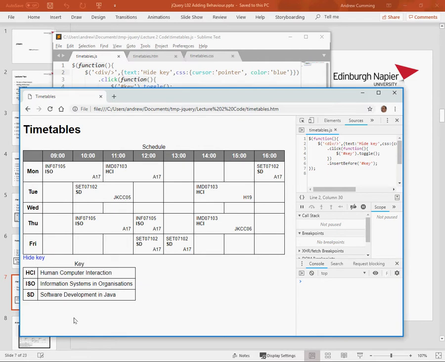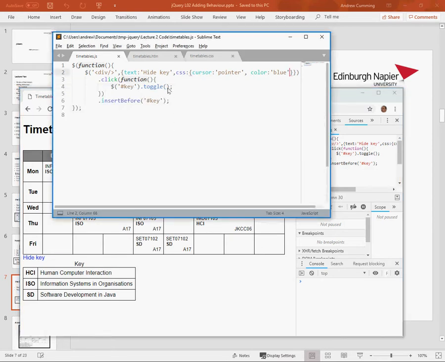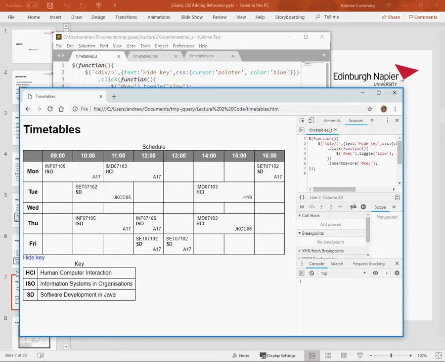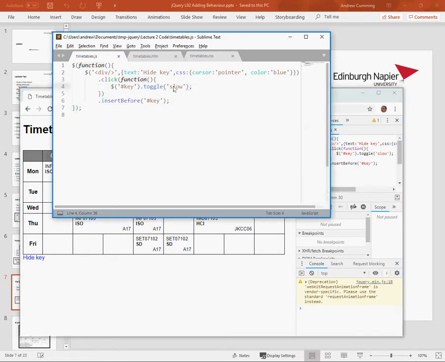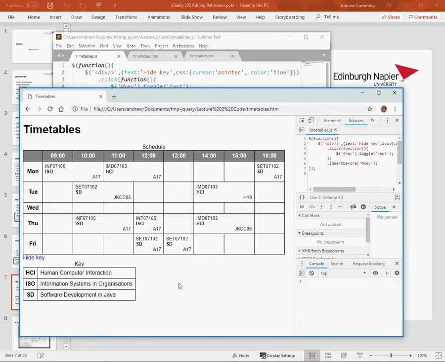What else? One of the things we've done here is, when we change the page layout without a refresh, it's kind of nice to put in some animation just to draw the user's attention to the fact that you've changed something. And I think I can say toggle slow. And if I toggle slow, I think it'll put in some animation. Let's just try it. Yeah, it kind of disappears and then reappears. Didn't like that very much. Don't ever use slow. If you're going to animate, animate fast. Unless you're showing off to show how clever you are.